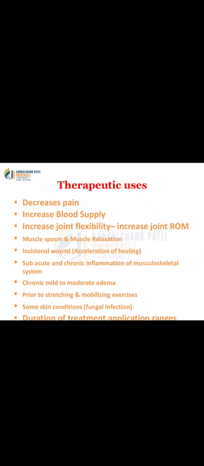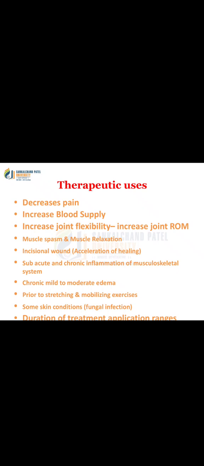What are the therapeutic uses of infrared radiation? The first is decreasing pain. Decreasing pain is an effect of the physiological effect of vasodilation of the tissue. When vasodilation occurs, the vessels open and the blood flow to the particular part is more, so ultimately there is a decrease in pain. Then increased blood supply, increased joint flexibility, and increased joint range of motion.